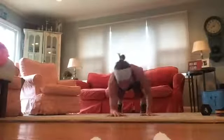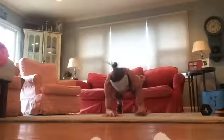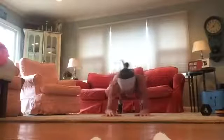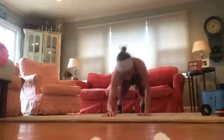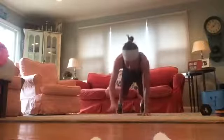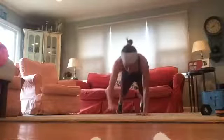Good. Two more. One more. Hold your high plank. Hold. Now left arm. Left arm, right arm. Left, left, left, right. You've got this. Come on. Yes, use that core. Feel it.